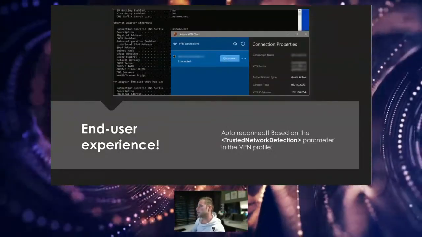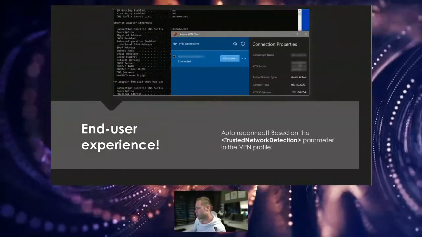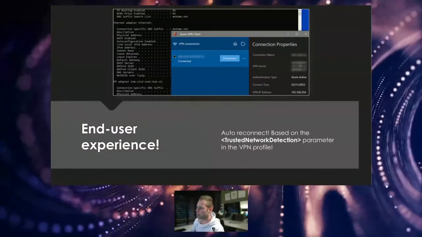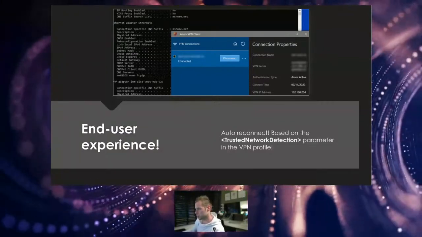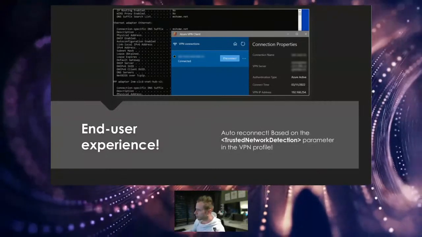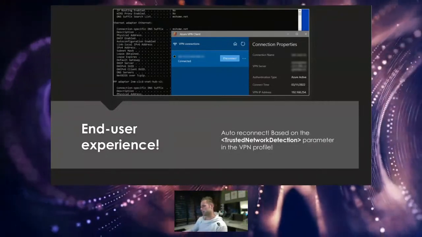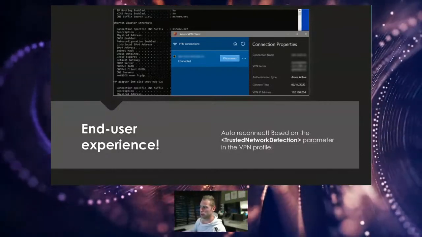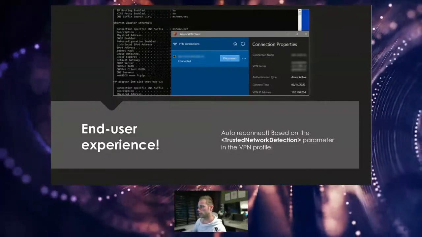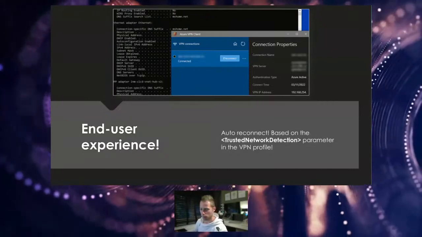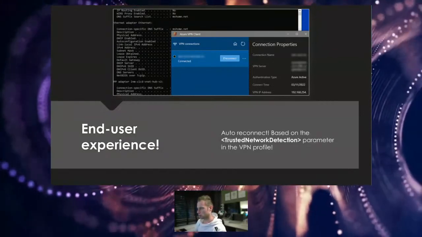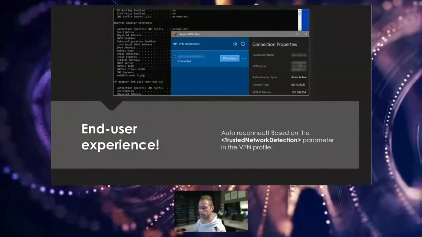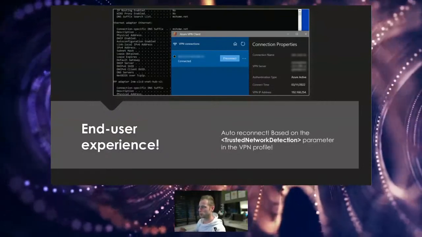What happens? Okay, so we have a small GIF over here. The streaming method we use can't play GIFs, so this is basically a static image right now. What happens over here is I'm running my device in my home network, where my DNS suffix is in this case mshome.net, which is different from the trusted network detection parameter I configured in my profile.